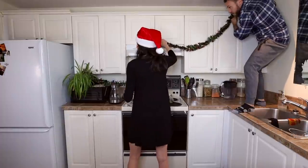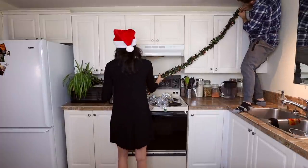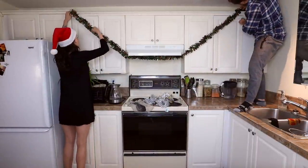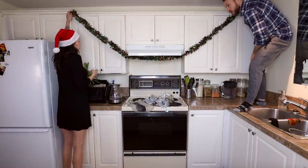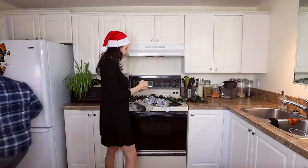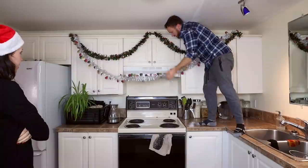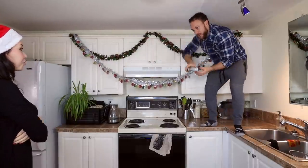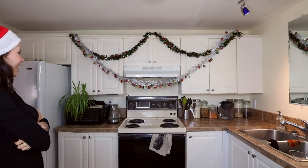No! No! What? Okay. I could just staple it behind here with the staple gun. I mean, if you want to. Do we even have a staple gun? Oh, I got a staple. Do we have a staple gun? I don't even think I've ever seen you have a staple gun. No more staples. You have no staples. Oh, my God.